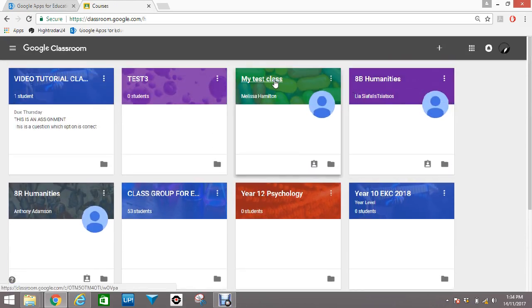Now, if I wanted to enter these, I can simply click on those and it will take me straight to it. But I want to create a new one, so I click on the plus up the top here, and there's two options: join class, create class. Now, out of interest, if you join a class from this screen, it is always going to join you at the student level. So you don't necessarily want to do that unless, of course, you want to be in it as a student. But if you want to add someone to be a co-teacher or something like that, we'll find out how to do that in just a moment.